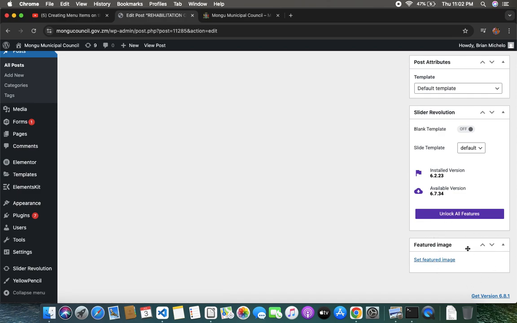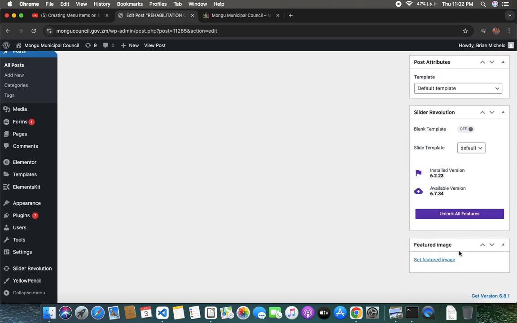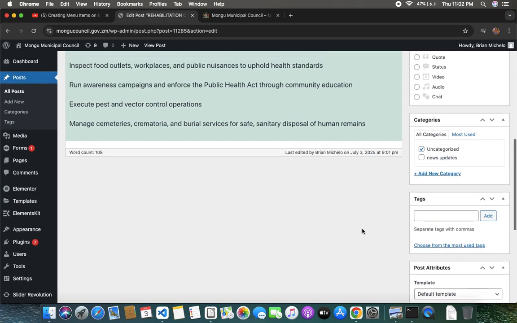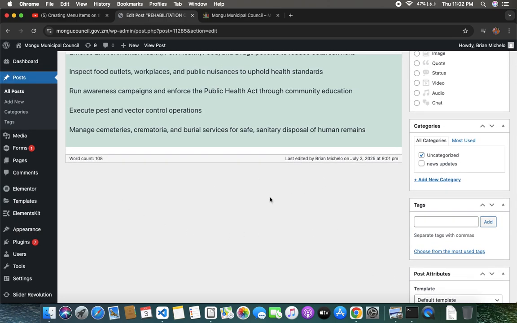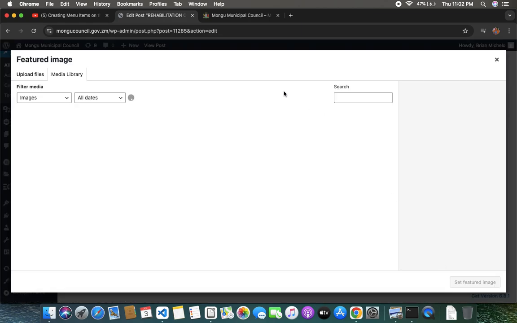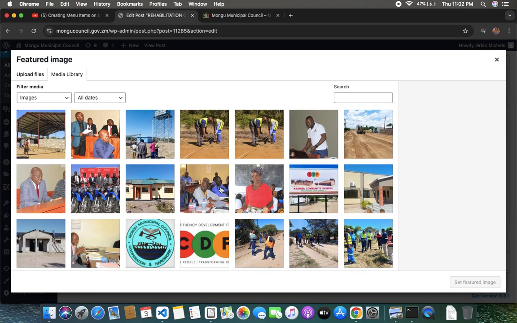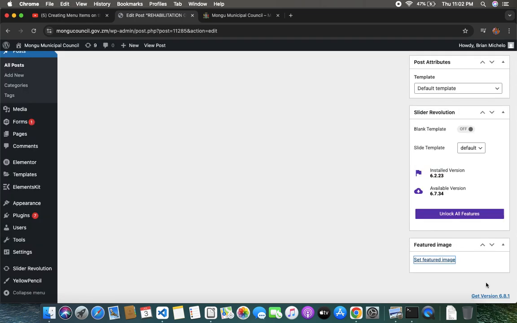This function might be different depending on your editor. On some editors it is sitting here, and on other editors it is sitting right below the main body of the story. So I will click here, assuming my image is already sitting in the media library. I'm going to select my feature image.